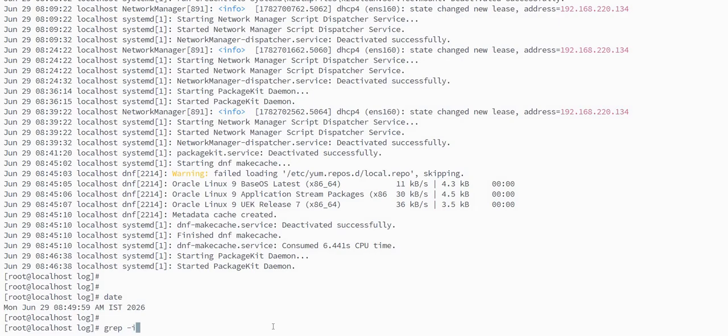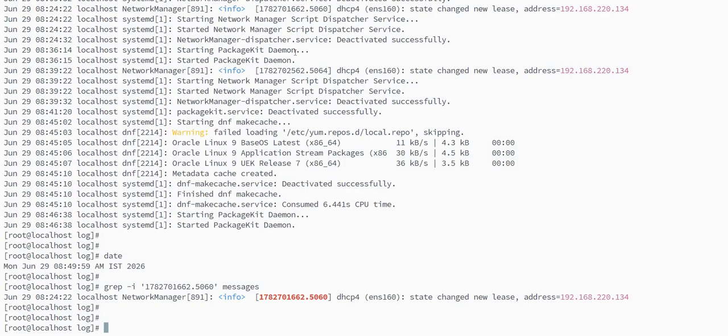The grep command will list out matches. For example, you want to search for one particular word in a particular file, so you use grep -i. The -i option makes the search case insensitive, whether it is a capital letter or a small letter.